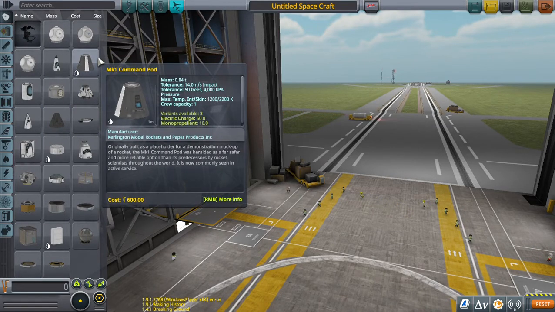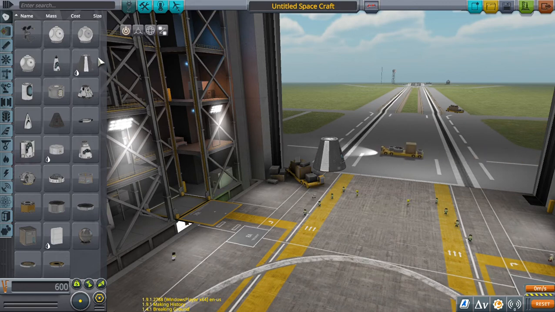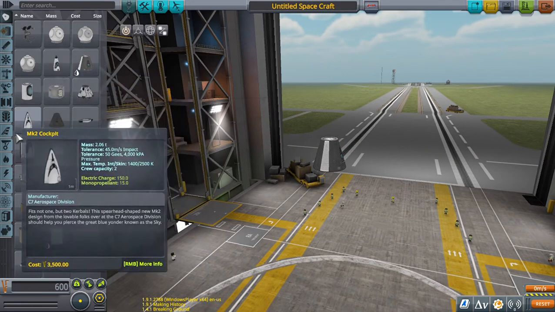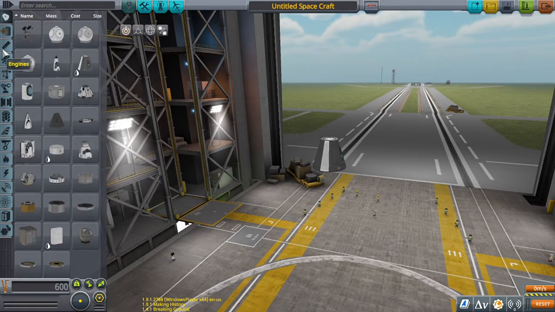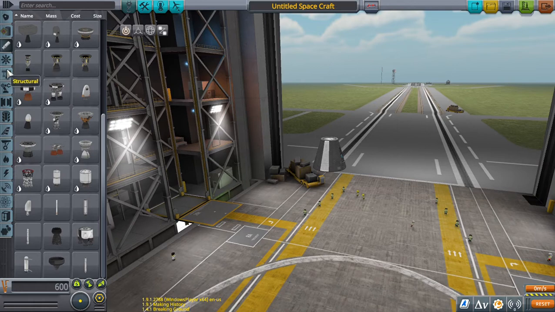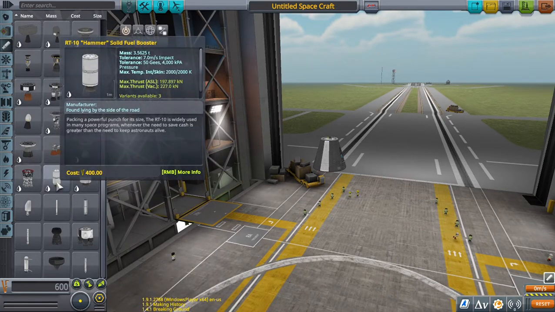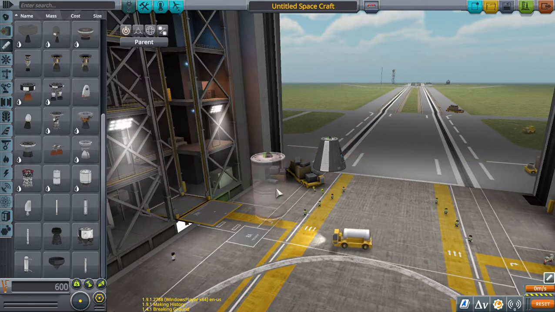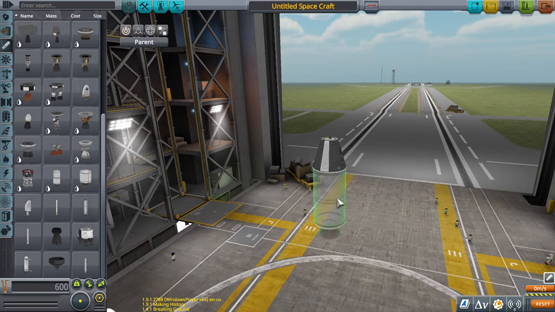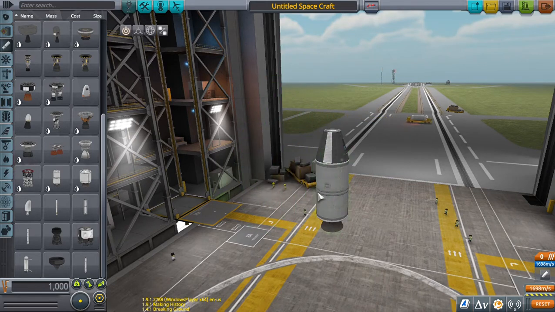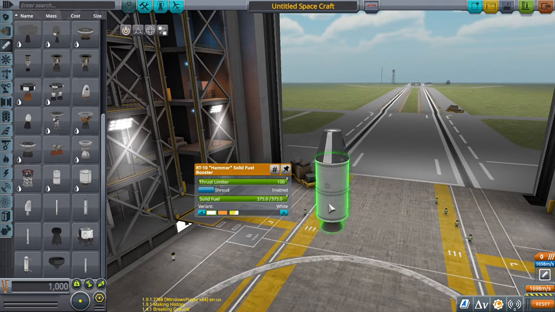So we start with a pod, we click on it and it appears there. Okay, now we will continue with the pieces. Then I'll click here and I'll put this engine. It doesn't plop there. That's because this time it follows the mouse. The second and all the others, except the first, follow the mouse. Although if you click on it, the first part will do it. And there's the second part. If you right click, you can, for example, see how much fuel this engine has. You can change it, but that's not for this video.